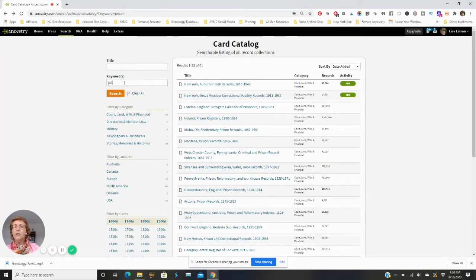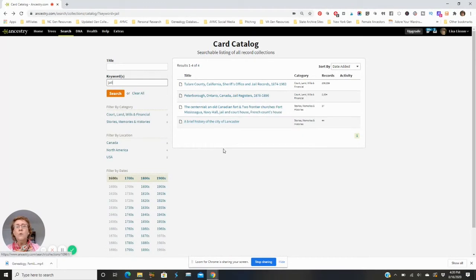I'm going to try a search for jail. I'm just curious to see. So if you put in the term jail, you can get different results. And it looks like just these top two, and jail and courthouse. Okay. So they might all have some helpful bits there, but it looks like the top two would be more helpful than some of the others. So there are only four using that term.